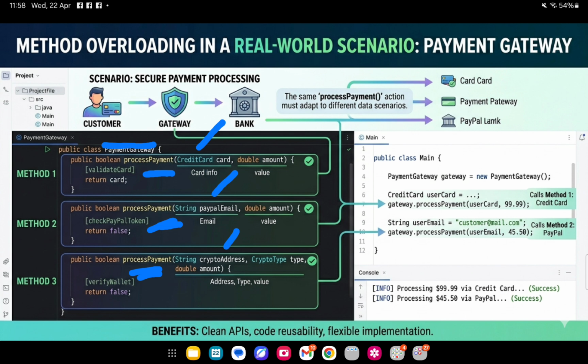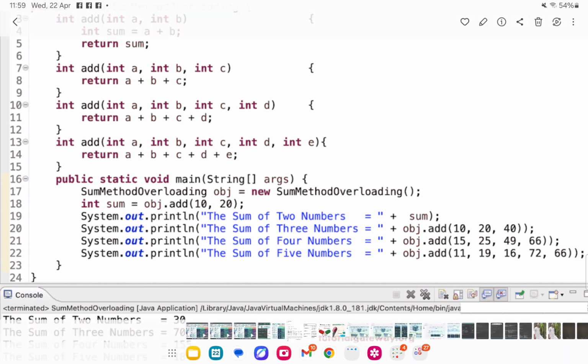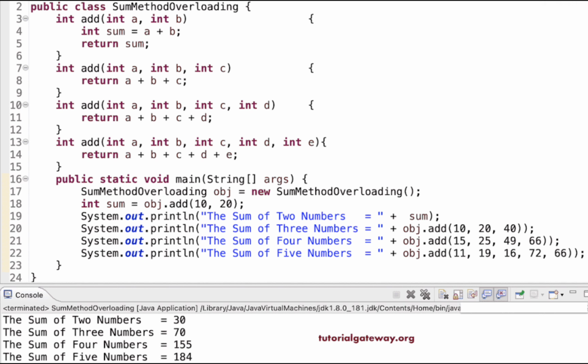Another real world example is this. Here you see a method overloading example, this is one class.